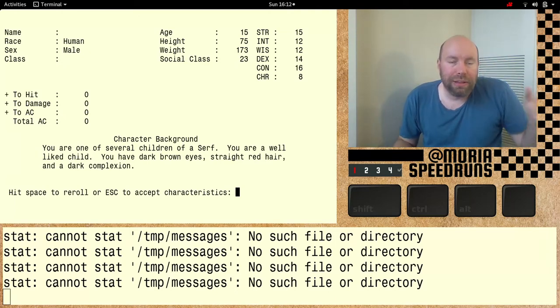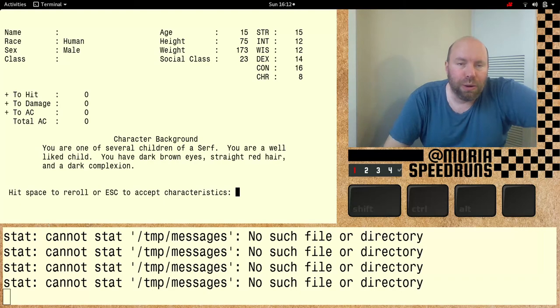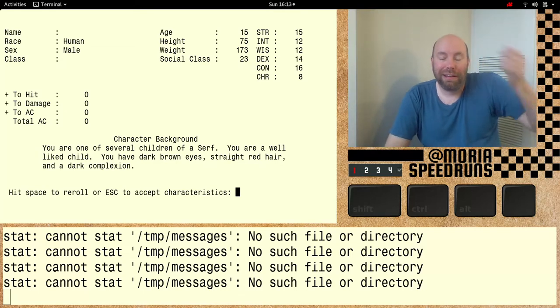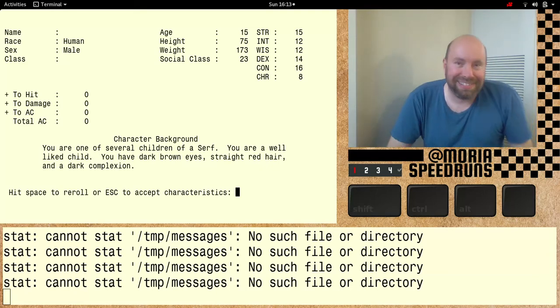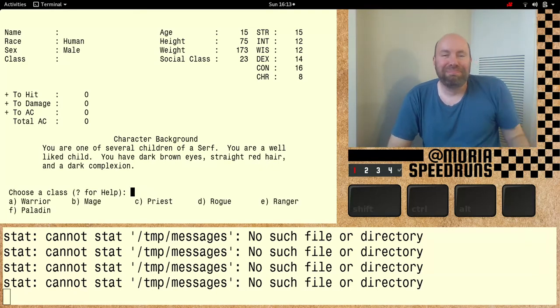Escape, you are... okay, this is the only time you can read this. You are one of several children of a serf. You are a well-liked child, huh? You have dark brown eyes, straight red hair, what? And a dark complexion. Huh. I've never seen that kind of person before. That's a weird one. Let's go Ranger.